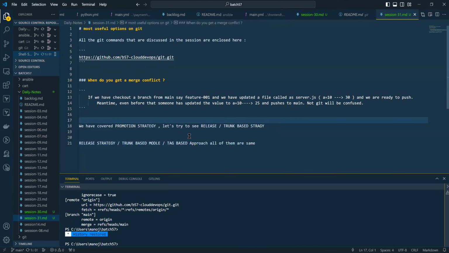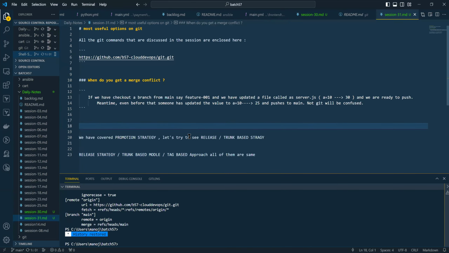In any organization's software development, it could be either a promotion strategy or a release strategy. Yesterday we saw the promotion strategy. Let's deal with the release strategy.